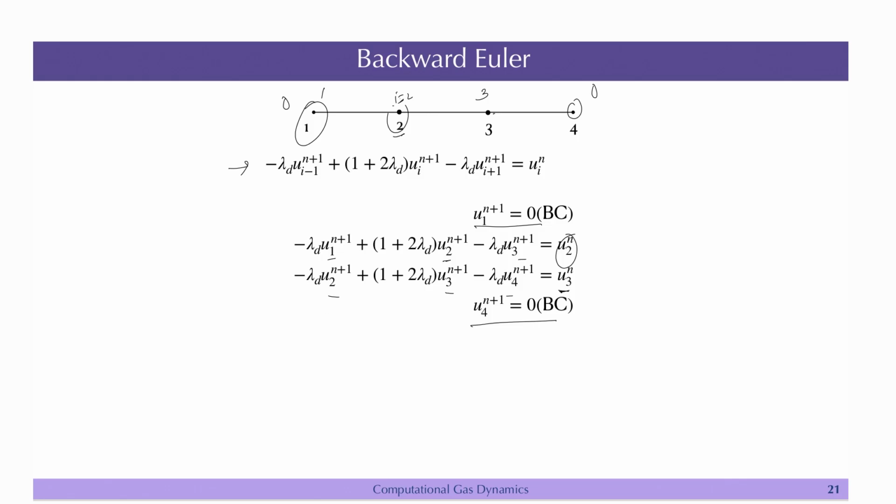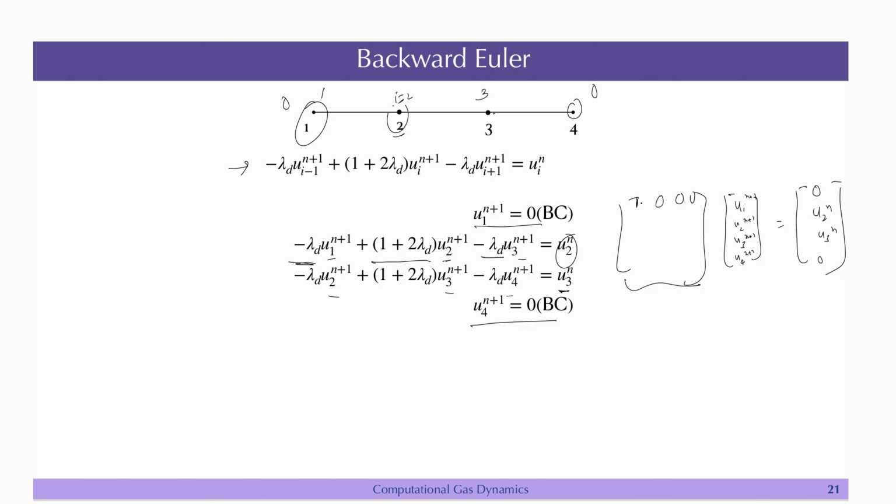So, you can write this entire thing in the matrix form. Basically, you write u 1 n plus 1, u 2 n plus 1, u 3 n plus 1, u 4 n plus 1, and some matrix multiplying with this is equal to the right-hand side, which is now 0, u 2 n, u 3 n and 0. And this is the matrix you can write in terms of minus lambda d, 1 plus 2 lambda d, minus lambda d and so on and so forth. Of course, if we look at the first element, this is 1 and all others are 0. This row will multiply to this and it will get this. Similarly, the last one, all others are 0, only this one is present. When I am using the Dirichlet boundary condition, of course, you can use some other boundary condition or you may have some other value like 1 here or some other thing, and accordingly it will modify here.